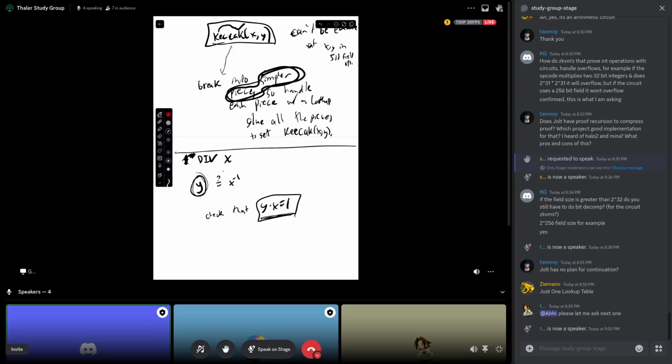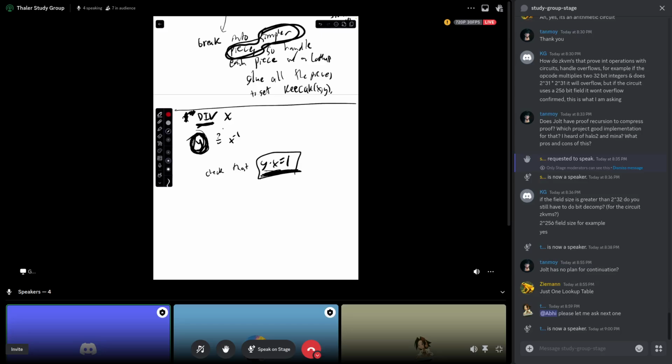We avoided computing this value from scratch. That's untrusted advice. We avoided running a division algorithm in the circuit by having the prover provide one field element worth of untrusted advice, which it has to commit to, and then proving one rank-1 constraint. And there are more sophisticated forms of untrusted advice, more sophisticated examples.